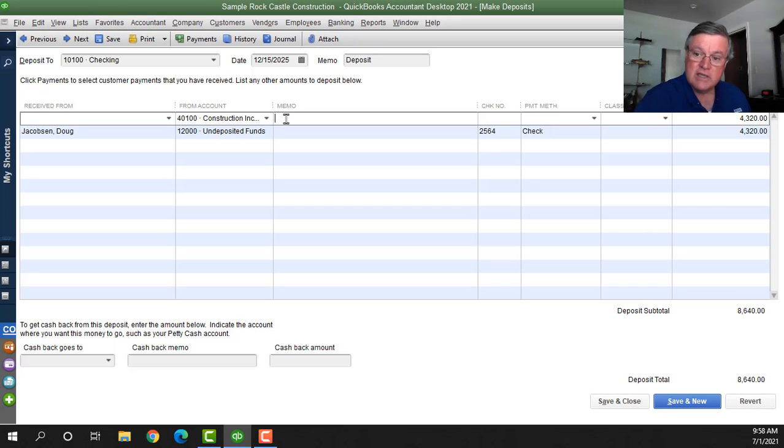If I use the key combination Control Delete, not Control D, which would delete the entire transaction, Control Delete will delete one line out of the transaction. All right, my deposit's still the right amount. It's still $4,320. Now it's the customer's payment for $4,320, not more construction income. So I save and close.